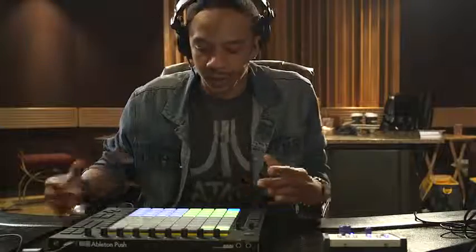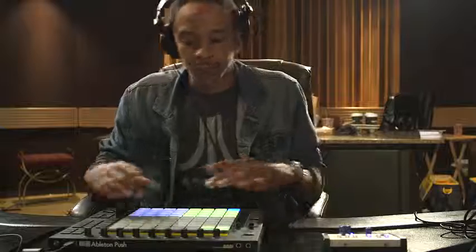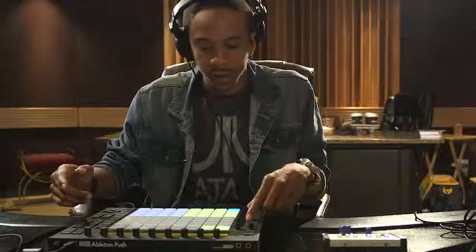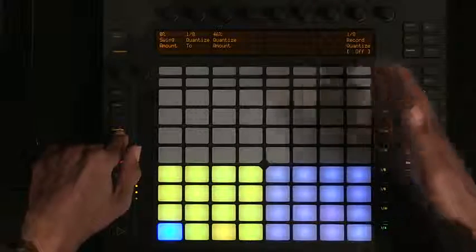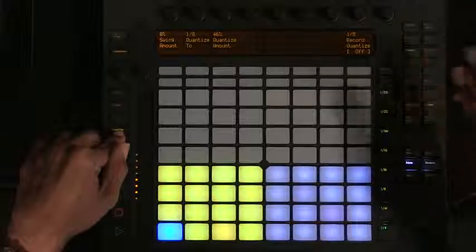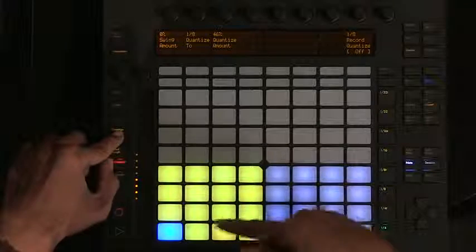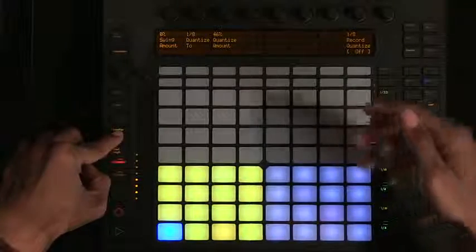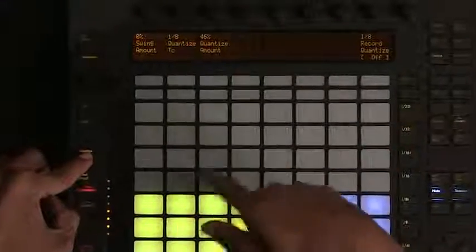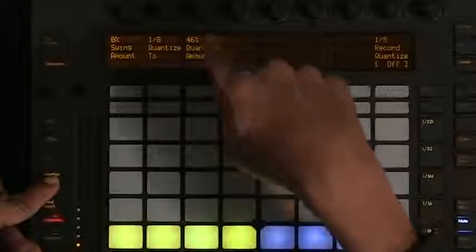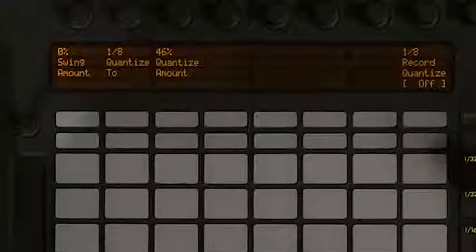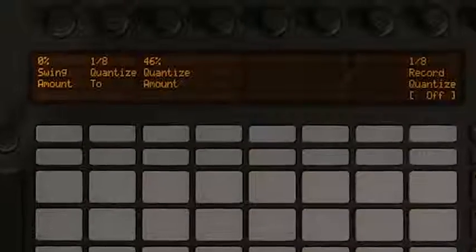Once I have the preset that I want to use to start out with, I'll come over here and adjust a few parameters. Like first I'll take a look at my Quantize just to see what my resolution is, in case I want to quantize any drum, because now on Push you can actually quantize each individual drum separately. So I just want to make sure I have my quantize amount, so if I just want to quantize my kick or just my snare, I already have that amount set here. And once again, we got auto quantize set off and swing turned out to 0 right now.